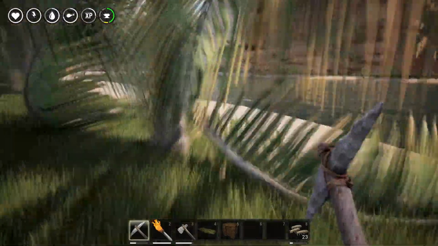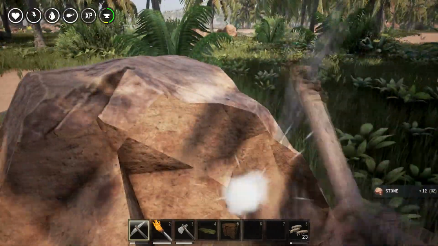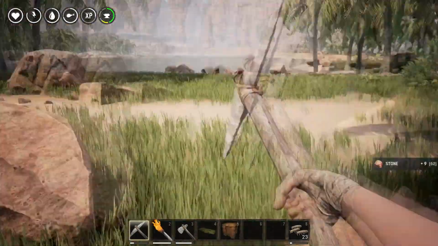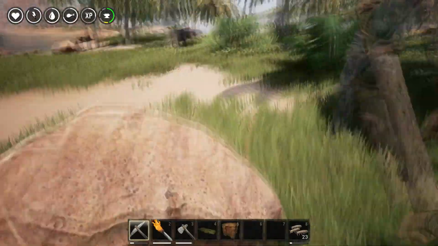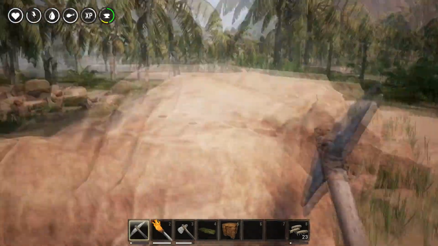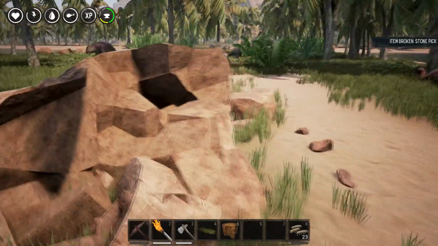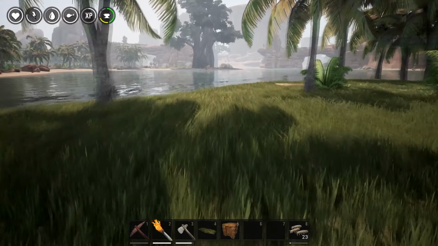That way you can level up and unlock more things that you need. Once you finish building a small house, you're still not going to have enough experience to unlock the things you need. So your choices are to keep collecting resources and keep crafting, or keep doing combat, or a combination thereof, in order to level up. So again, broke my pickaxe.